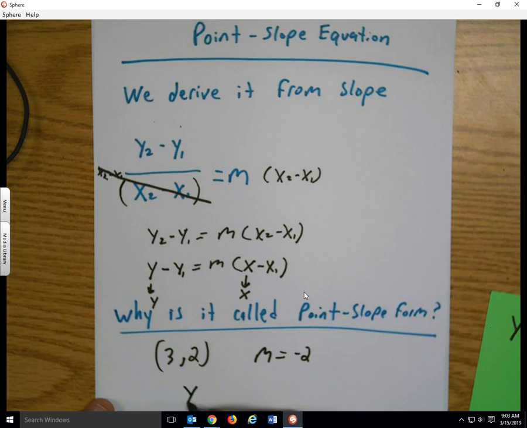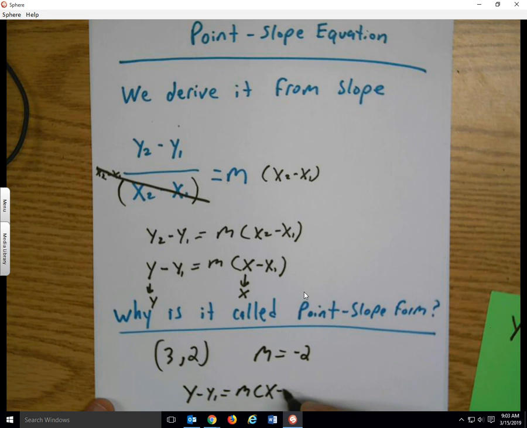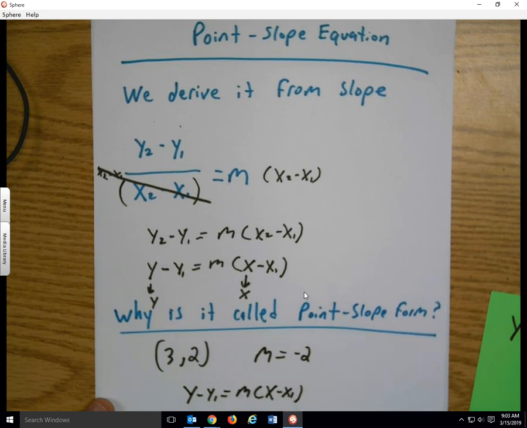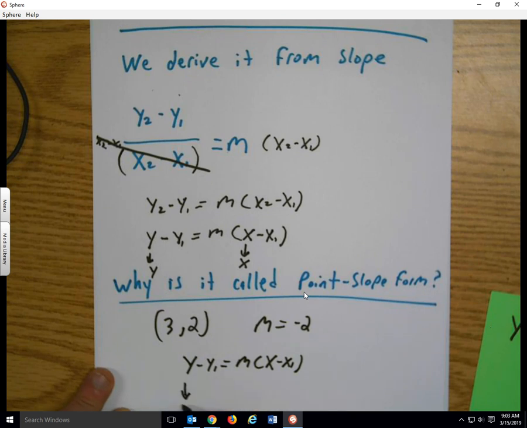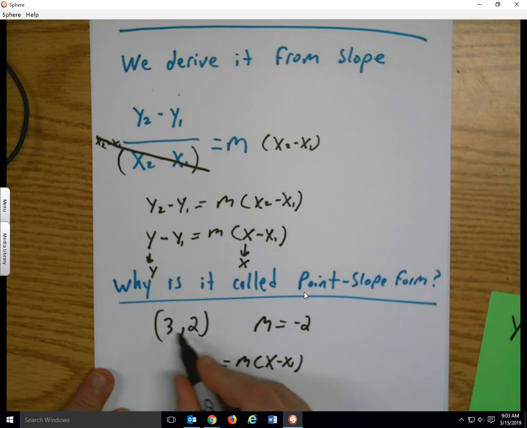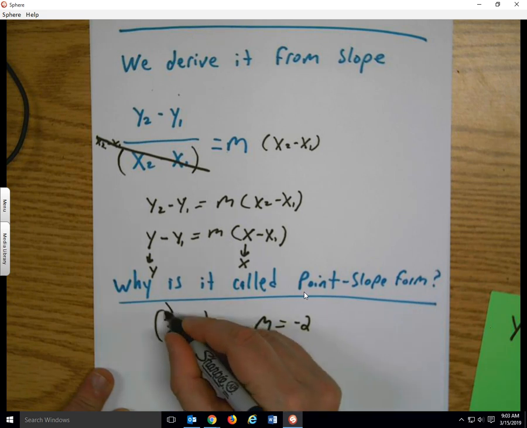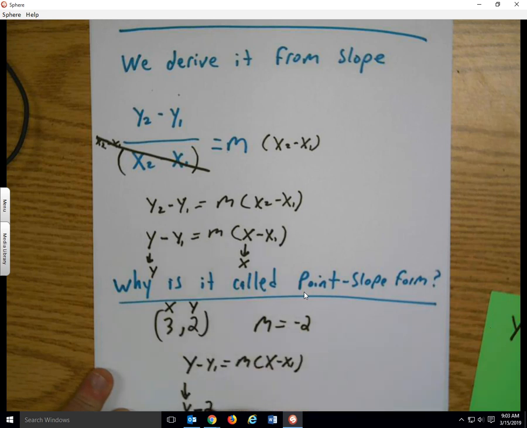We'll start off by writing it. Y minus y1 equals m times the quantity of x minus x1. Okay, remember, the y's stay the same. It's just going to be a y. Minus y1 is going to be one of these. Which one is the y? Well, if it's an ordered pair, the y would be the second one. The m is what? Negative 2. X would just stay the same as x. Minus, what's the x1? Well, if this is the y1, this is the x1.